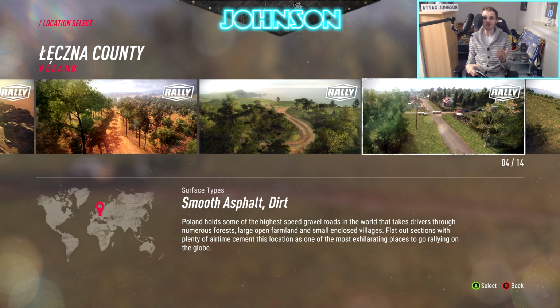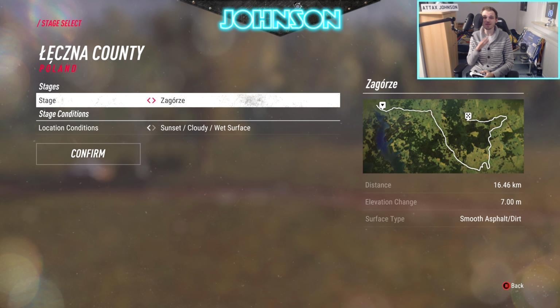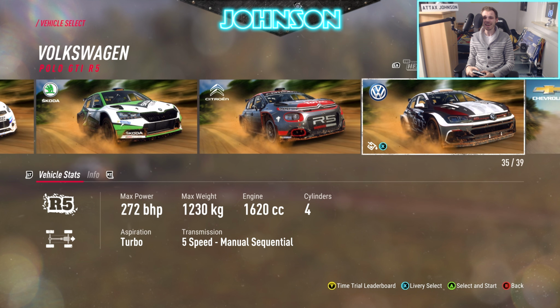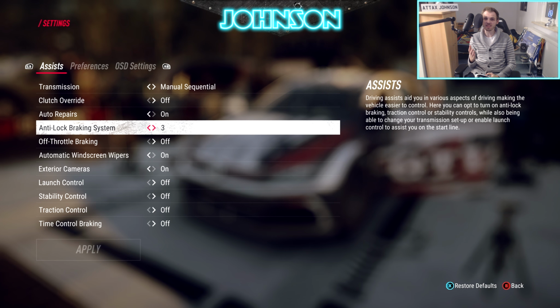Stupid, because in today's DiRT Rally 2 showcase, I'm going to race the longest track in the game, the longest Poland stage. You can see it right now in wet conditions. And I'm going to use a pretty powerful car for that, this Volkswagen Polo. The only assist enabled is ABS and the rest is switched off. My Xbox gamepad and I, guys, we're definitely not ready for this.